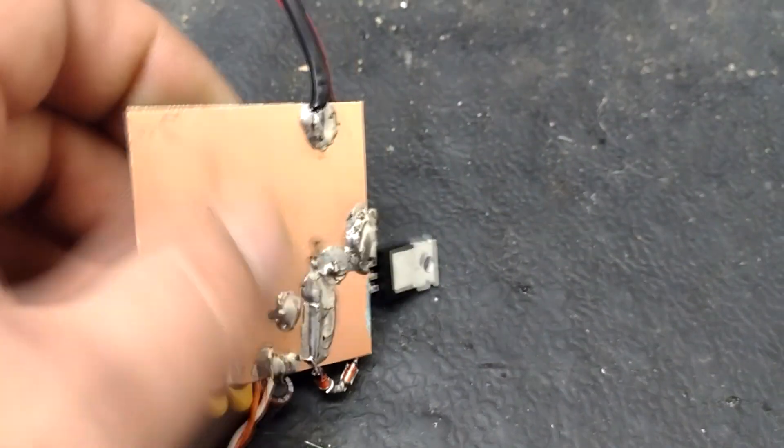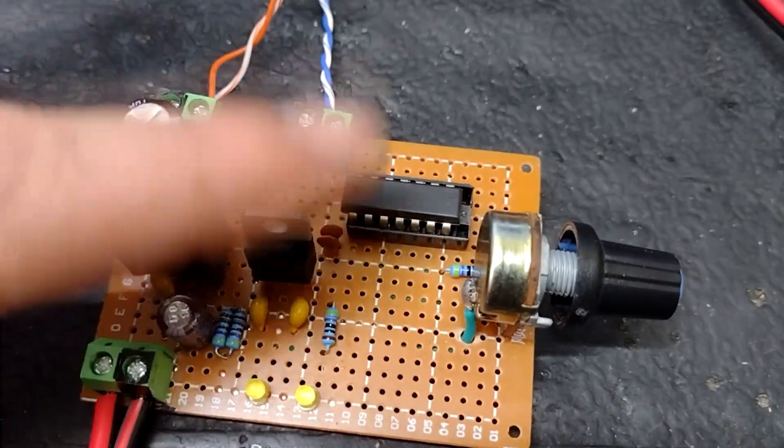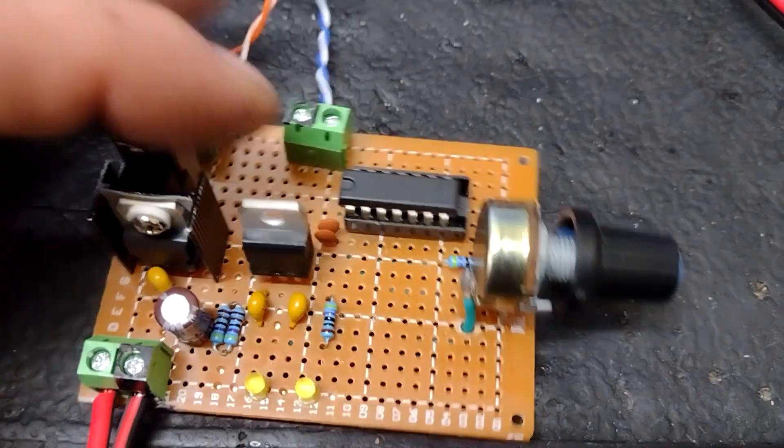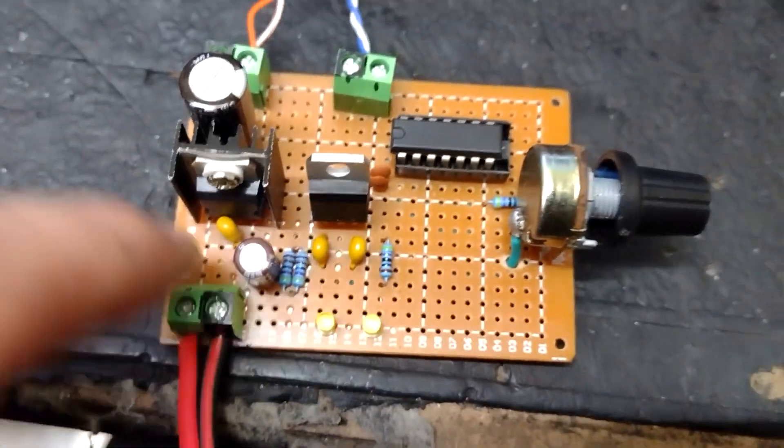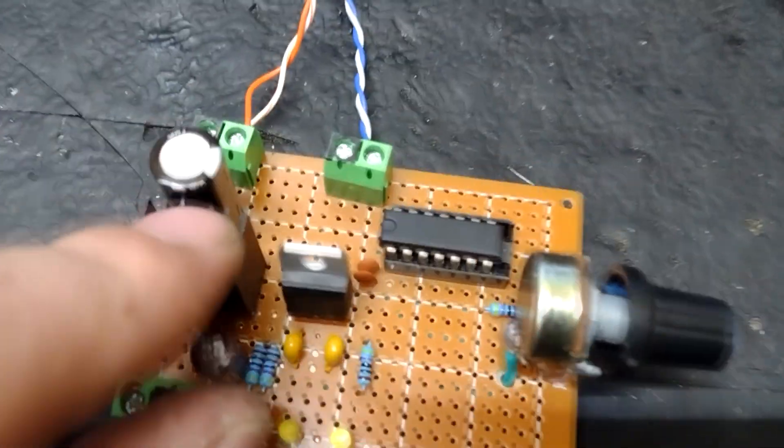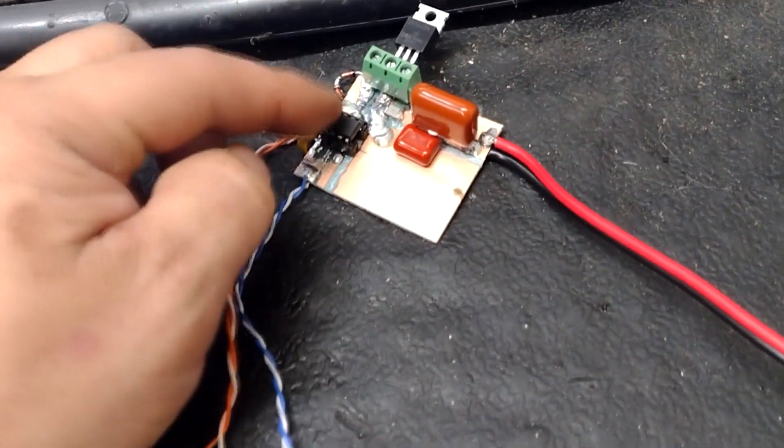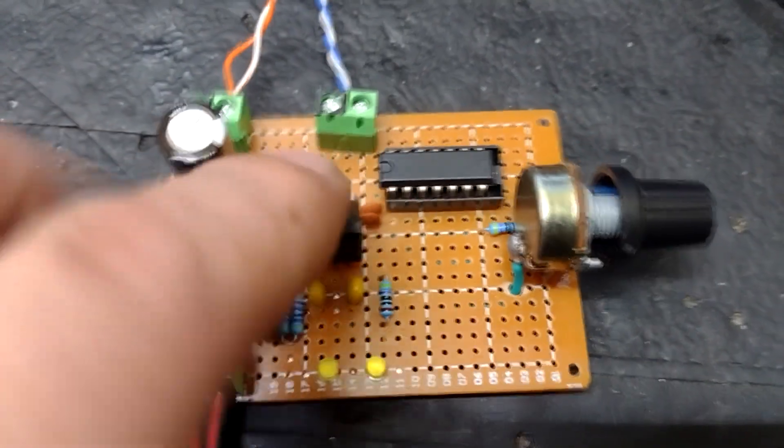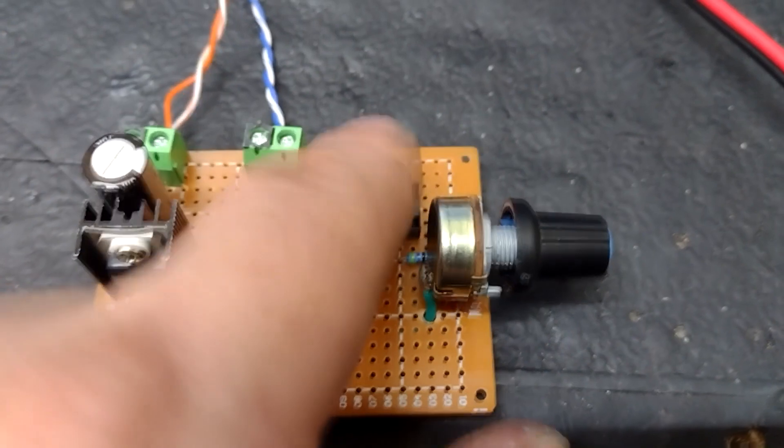Pretty much how I'm laying it out: negative on the bottom here, goes the oscillator. You don't really need a schematic, you just kind of lay this out how it makes sense. Got a 12-volt regulator, power coming in here feeding this 12-volt regulator, and that's just feeding straight out to this terminal here to power the gate driver.